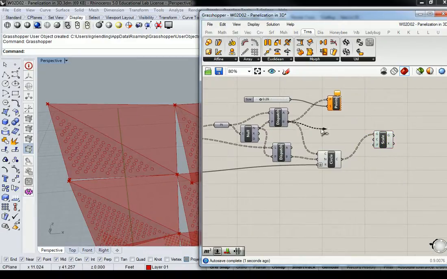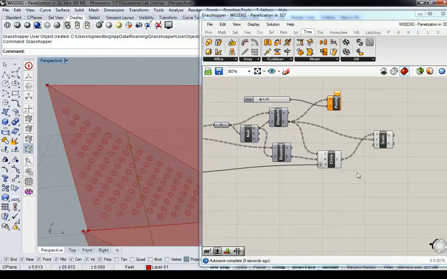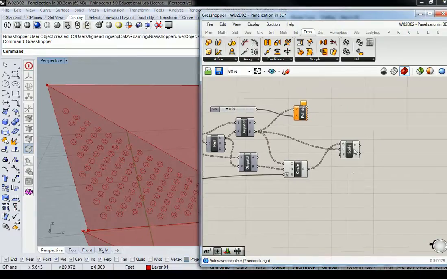So that would be these right here. And just verify that they're all being scaled in their current location. And then the scale factor is essentially going to be done with a range.